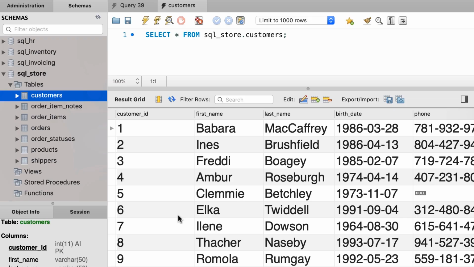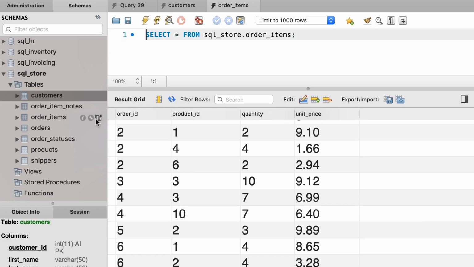given table. For example, look at the order items table. In this table, we have columns like order ID, product ID, and so on. Now, if you look at the data, you can see that the values in the order ID column are repeated. They're duplicated. We have 2, 2, 2, 6, 6, and so on. So we cannot use this column on its own to uniquely identify each record. The same is true for the product ID. The values in this column are also duplicated.